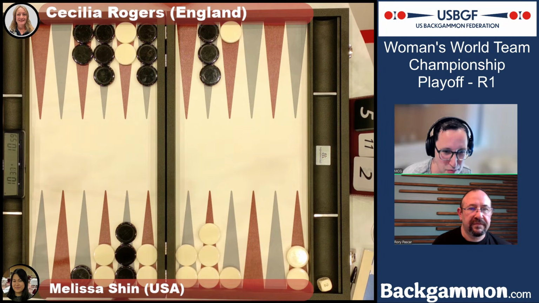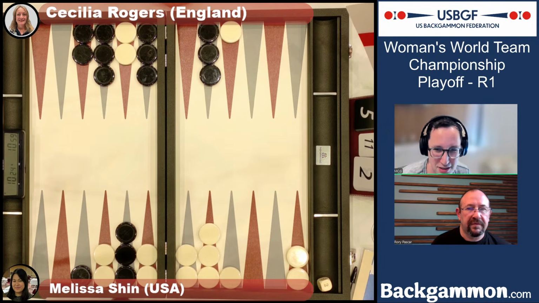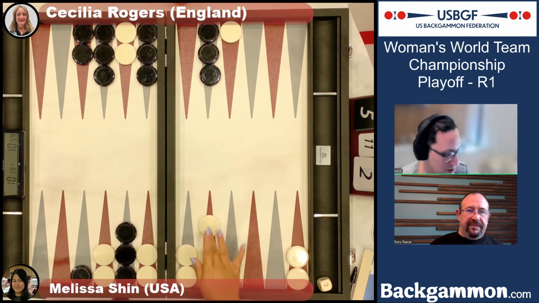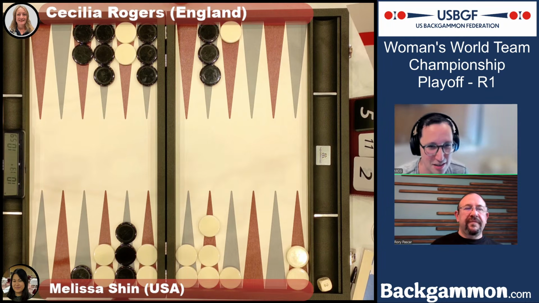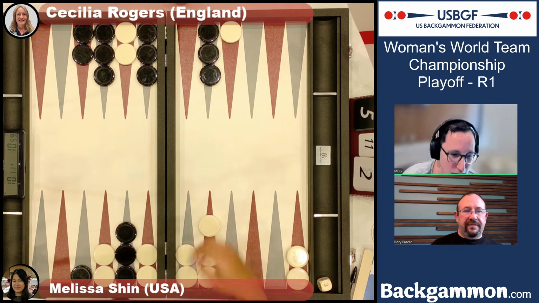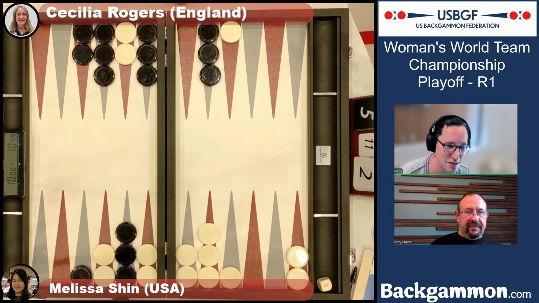Yeah, Cecilia has 4 back. The race could be about even, but you have better control of the outfield. There are gammon chances. You're trailing 5-2. I mean, this is a problem with giving the cube away when you're leading in the match. You don't want to just start jacking the cube up. At an even score, it would certainly not be a redouble, but given that you're trailing 5-2, I don't know. It's going to be an easy take, even regardless of the score.